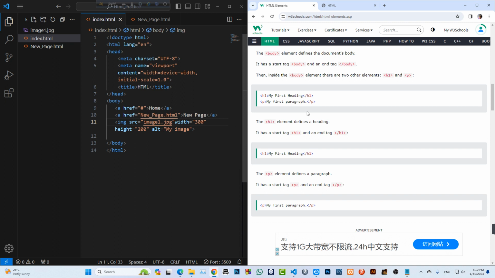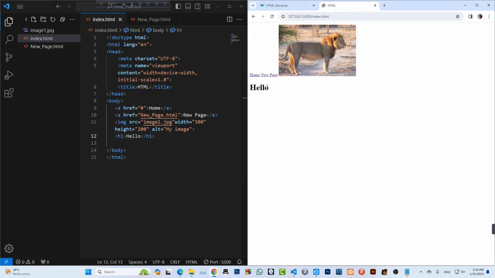I can find, okay, if I put an h1 tag here, hello, yes, we can find hello. Yes, this h1 element represents a section heading.